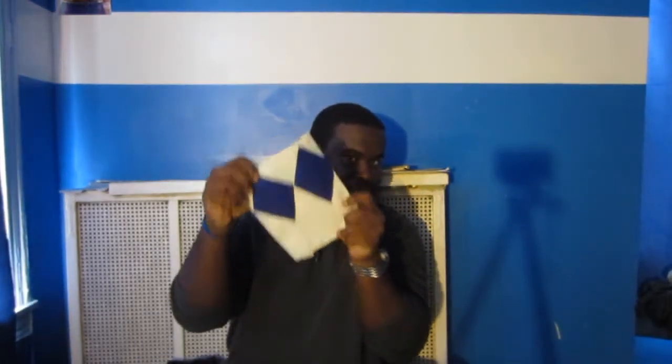And this is the cuffs right here. Velcro. The Velcro was okay. I never really had a problem with putting it apart and putting it on the gloves. So this is the cuffs.